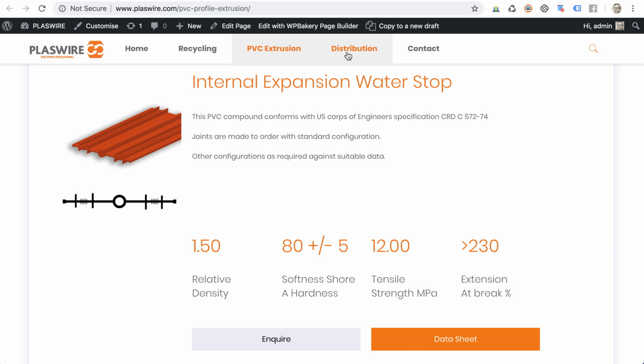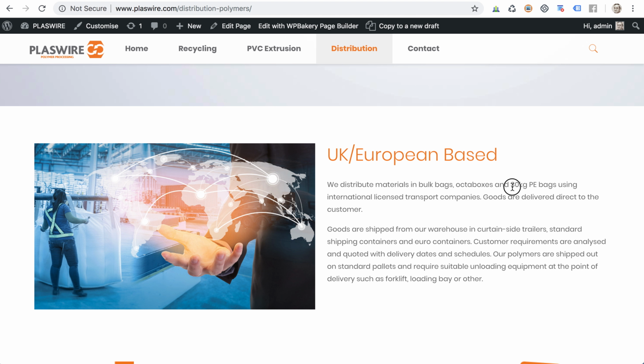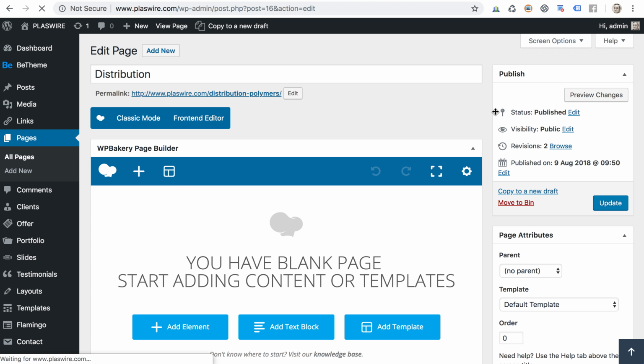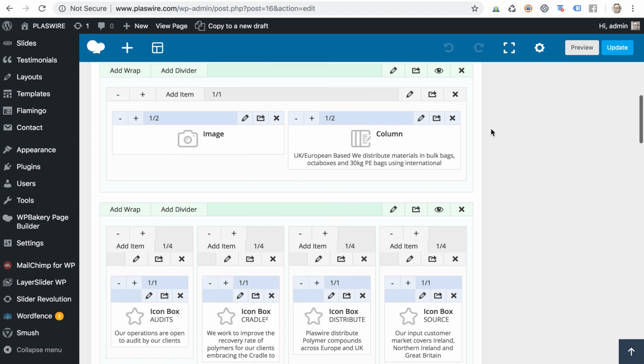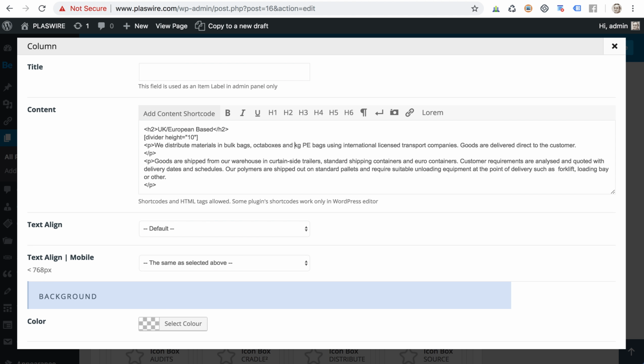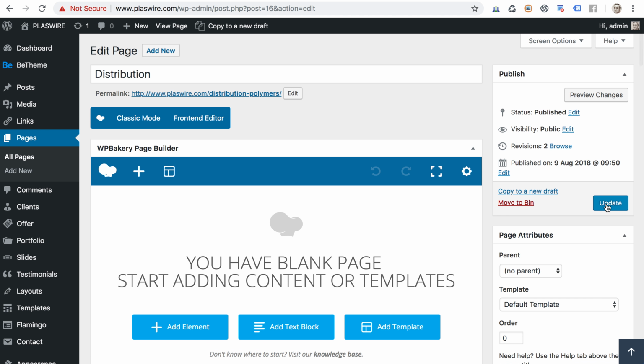We'll nip on into the distribution page here for a moment and look at there's an error here where this should be 25 kilograms. Go ahead and press up here at the top the edit page, similar to all the other pages we've looked at so far, and wait until the page loads. I'm going to scroll down on this page until I see the column. Press this and change the 30 to a 25, and go down and press the save changes, and finish off by pressing the update buttons. You have to do those 2 steps to update something.